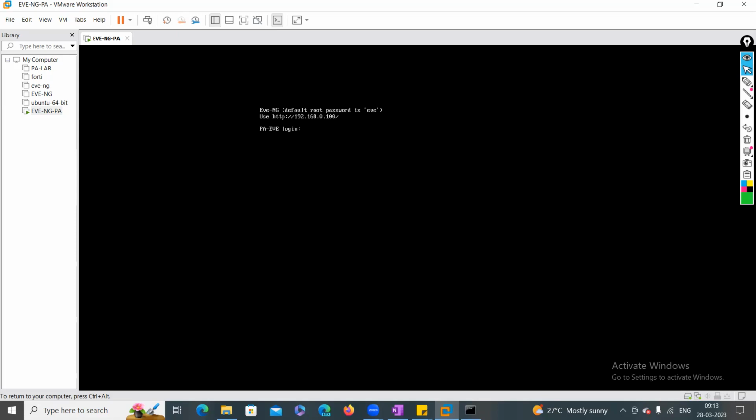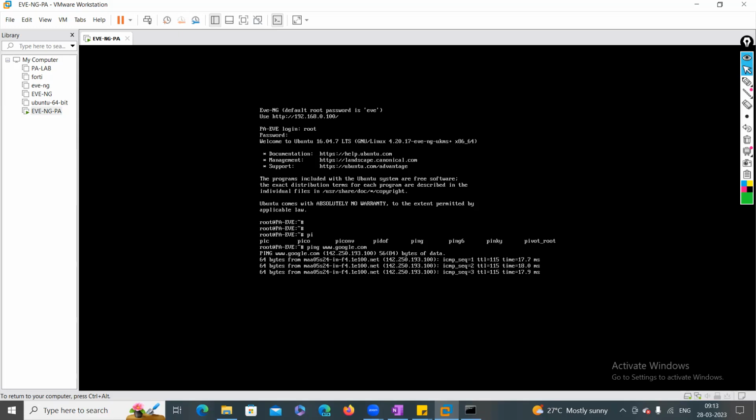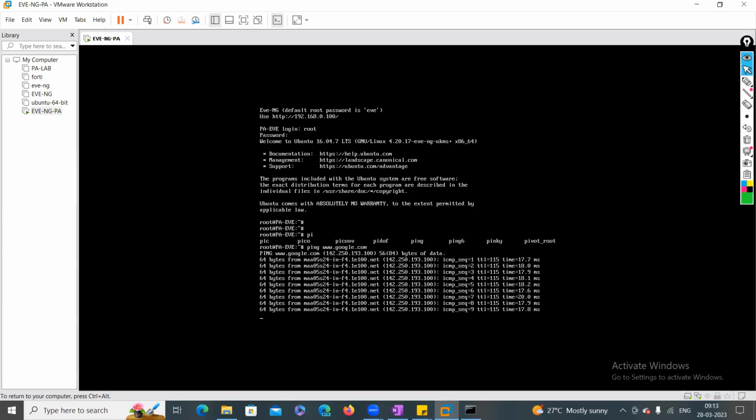Okay, and let me check whether my EVNG can communicate with the internet or not. I'm going to ping. Yes, I got the reply. So I'm able to get internet connectivity on my EVNG virtual machine.